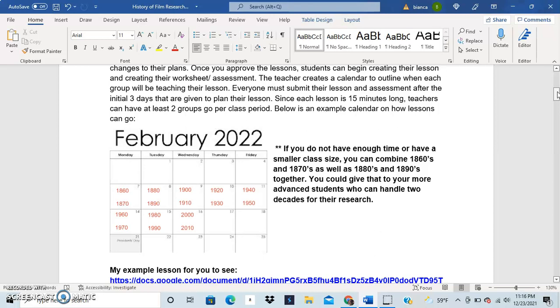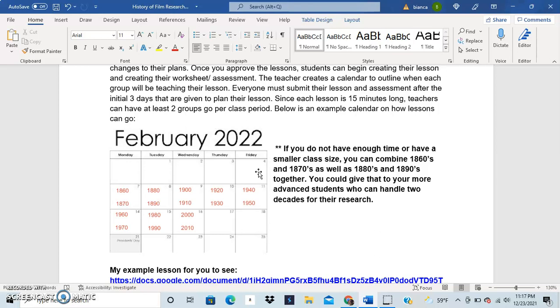But everybody had to submit their lesson, their assessment, all of that, at the same time. So say for instance, here on my calendar, everything was due Friday. So I gave them Wednesday, Thursday, Friday to work on their lesson plan, their assessment, and whatnot. Everybody has to turn it in on Friday.